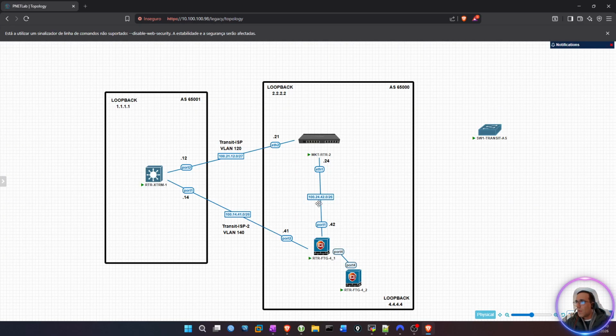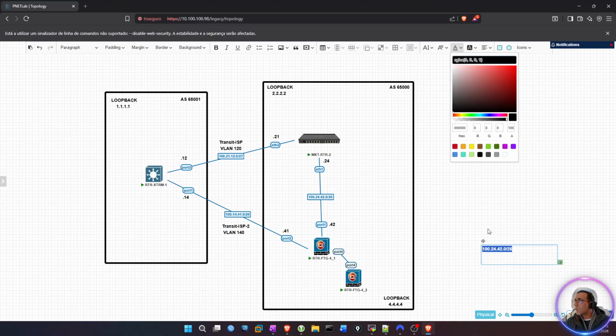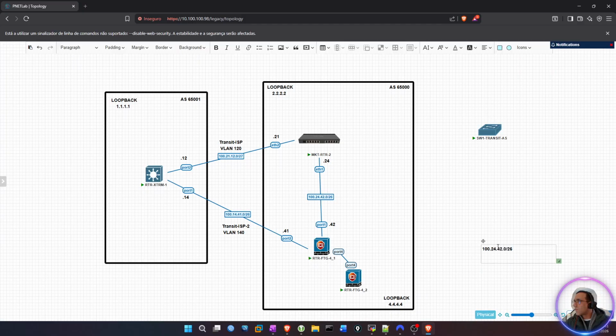Okay, now we are going to connect the switch to the MikroTik. We are going to delete these ports. We are going to place this here.